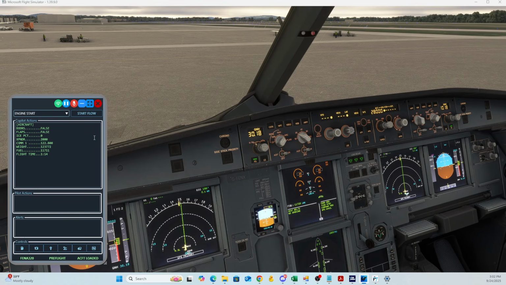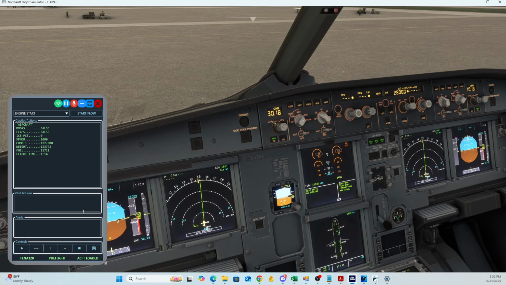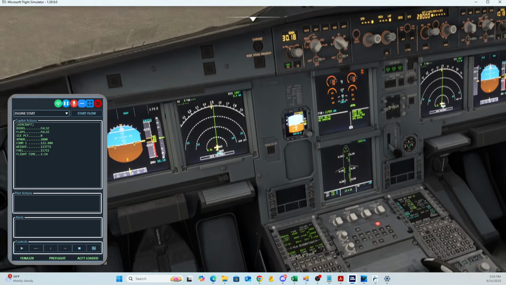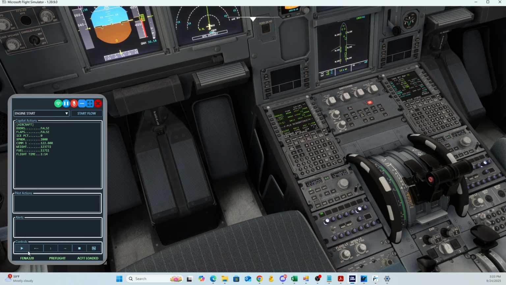All right, so here we go. We're ready now for engine starts. We're going to go ahead and use FSFO's pushback feature. You can cycle through these controls by simply clicking this button right here. And there are 3 different layers of controls that you can use. The second one is for ground control. So let's go ahead and start that now.